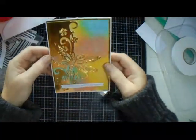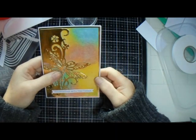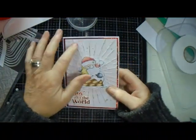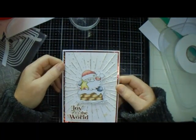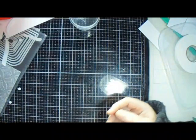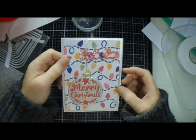And I've just added a gold background, and I've cut this edge die out three times and layered it up and added a sentiment. I found this embossed one, and I added some gilding wax over the top of it. Found the topper and the sentiment, and just added some red holographic foil card. On this one, I added some silver card, a bauble, and from our home to yours.